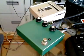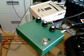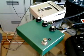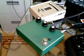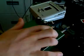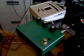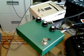Okay, so first off, I'm just gonna show you a reference tone, a clean sound, and then the pedal on. Basically, the reason I think this is the best version is it doesn't sound compressed like the new one. It sounds really alive and open and full, and it's really loud as well, which is something I never liked about my New York Big Muff when I had it, is that I had to have the volume maxed out and it still wasn't loud enough. The volume here is at midnight. This is sustain and this is tone, this volume. So it's at midnight, and you'll hear what I mean when I say that it's got plenty on tap.